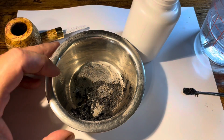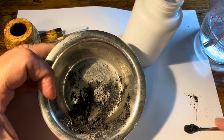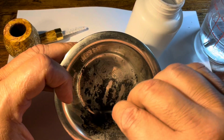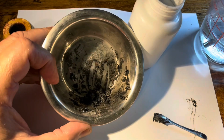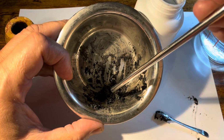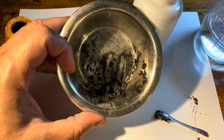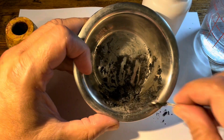And I have some ash, stogie ash, which is a little bit on the dry side, so we're going to go ahead and add some water to that. You want it not too wet, not too dry. You want to make a paste out of it. So we're going to add a little bit of water, see what happens. All right, I'm going to mix that up.